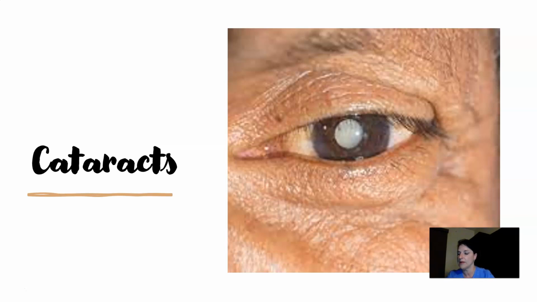To prevent cataracts, nurses can educate their patients, if they're smokers, to quit smoking because it increases their risk for cataracts. Wear sunglasses outside to reduce the UV exposure, which can also increase the risk. It's common for people with cataracts to complain of glare, cloudy, fuzzy vision, double vision in the eye, halos around lights, and only surgery can correct this vision loss.